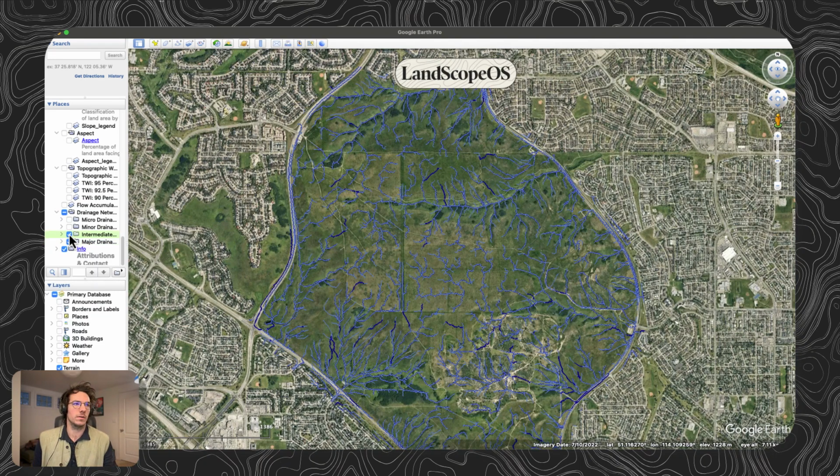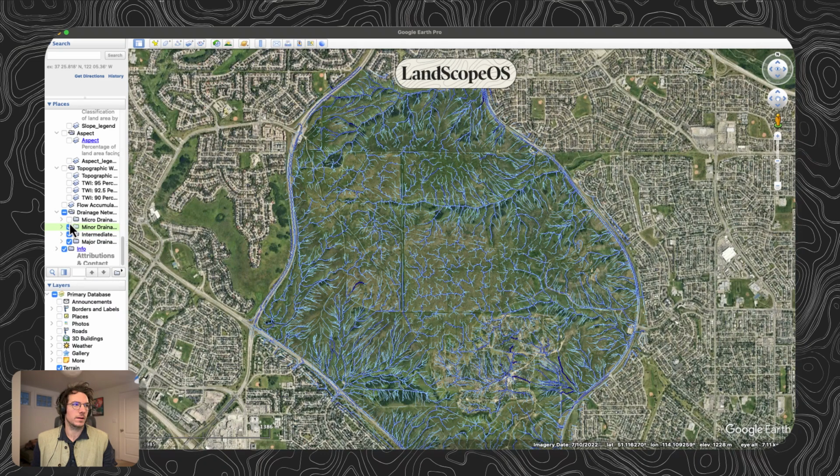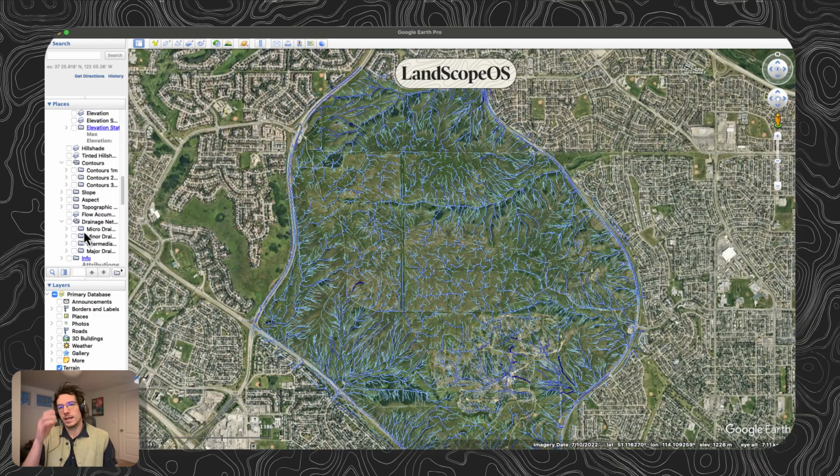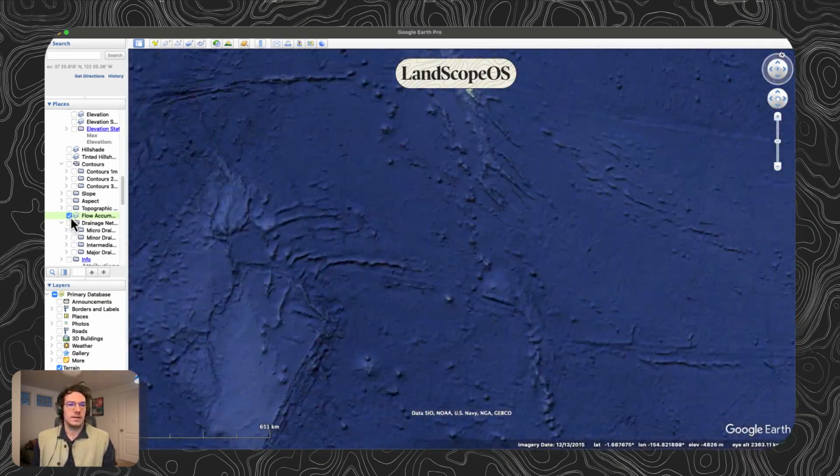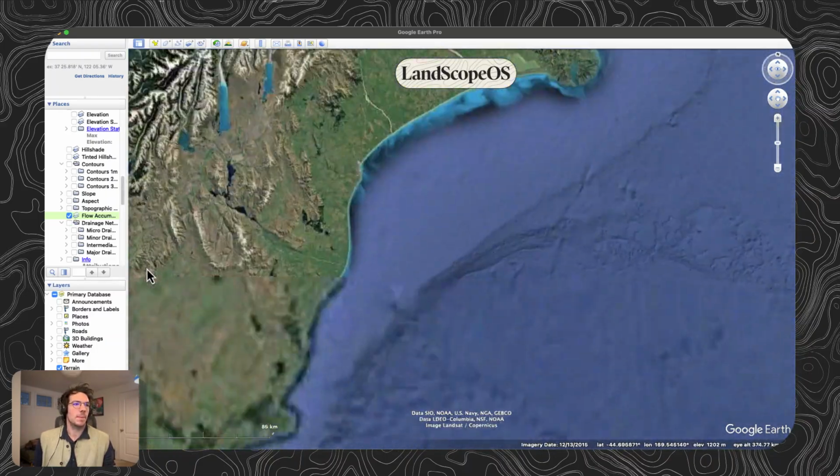So if we were to layer all of these on top of one another and see that they're kind of feeding into one another, and these micro ones, the sensitivity for drainage is actually just a lot more sensitive, so that threshold will pick up on all of those little nooks and crannies, which again highlights the importance of having LiDAR data being put into this. And so we can see this back in that one place in New Zealand.